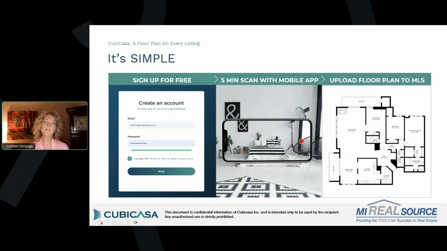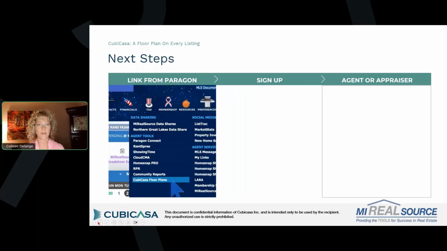But if you don't have a listing appointment scheduled yet, do it in your own home. Do it in a neighbor's home or a friend's home or somebody who's going to list in the future. Because at least for me, I want to be the guinea pig first, right? I want to test it out and see how it responds before my seller is standing next to me and I decide to try it.